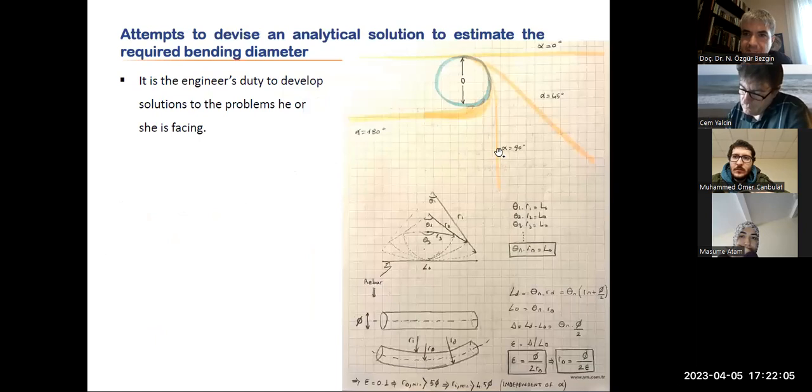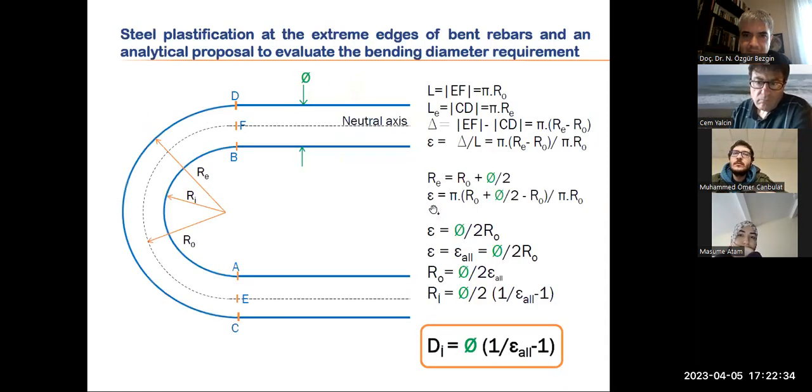So again, many years ago, I did some sketches in my notebook, and I wanted to look into this. I was investigating what this D had to do with anything. If I want to rotate it 45 degrees, 90 degrees, 180 degrees, how does this curvature relate to stresses? And I did some simple analytical geometry about it. And then I found a correlation between the tensile strains and the level of bending. So this was my first sketch. I'm going to now portray it in a better way.